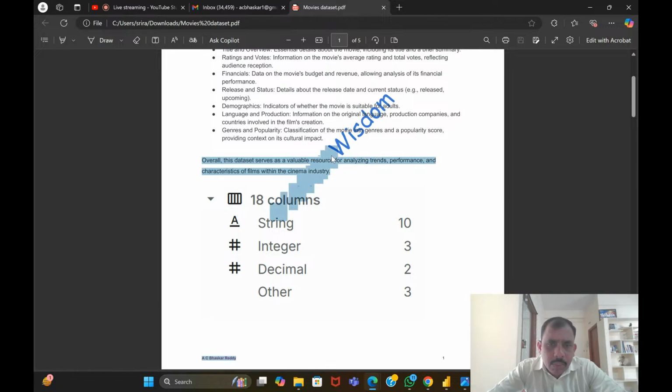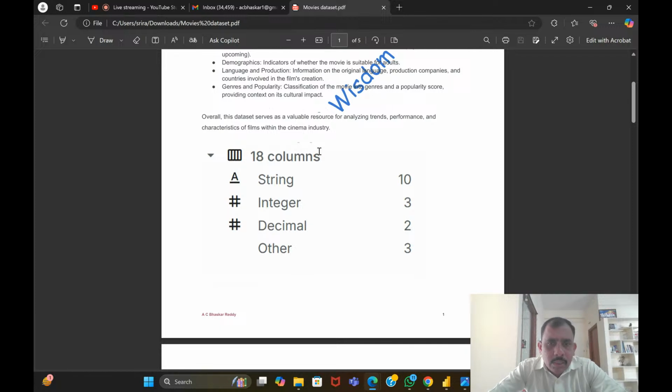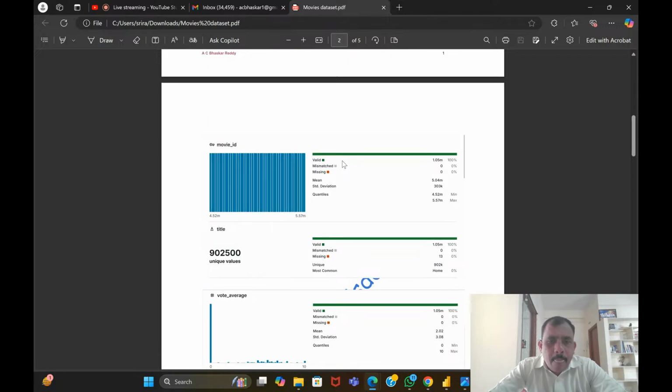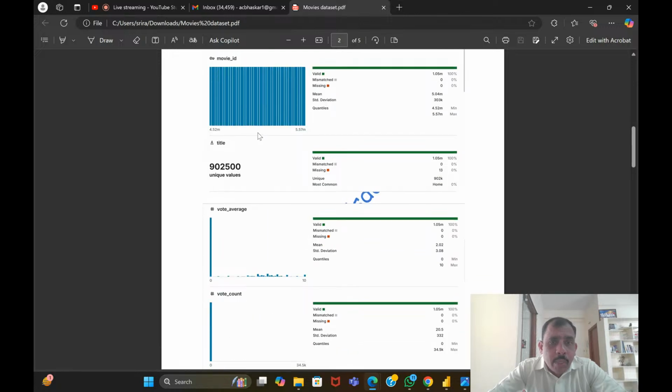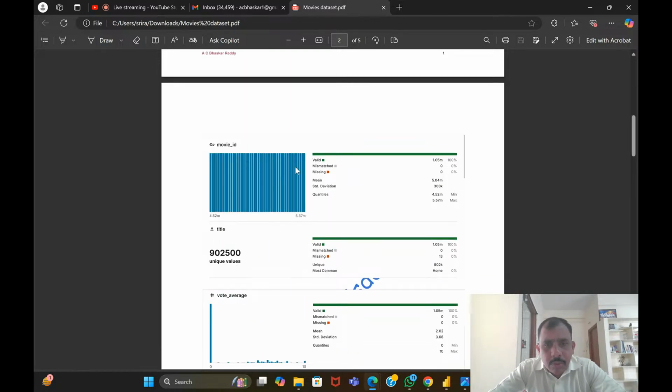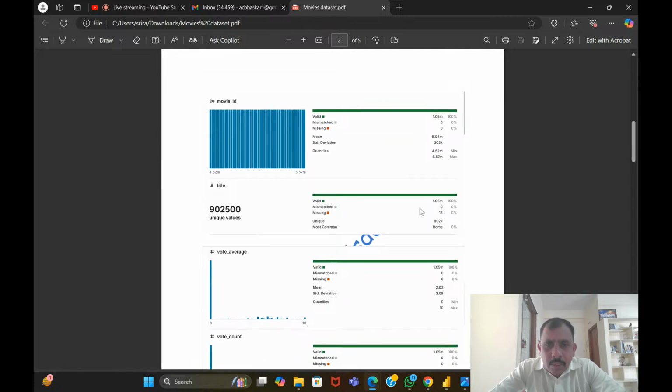We'll take that out from this. Okay, this is the takeaway of this data set analysis. And you can see a movie distribution like this. You can build this type of report also, but here we are not building it this way. We will build it in a different way.